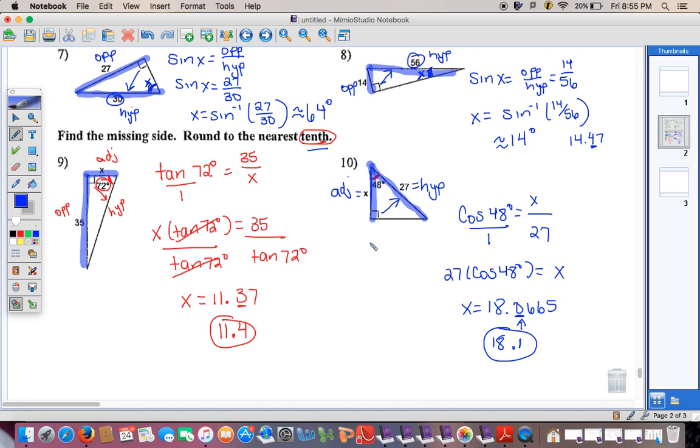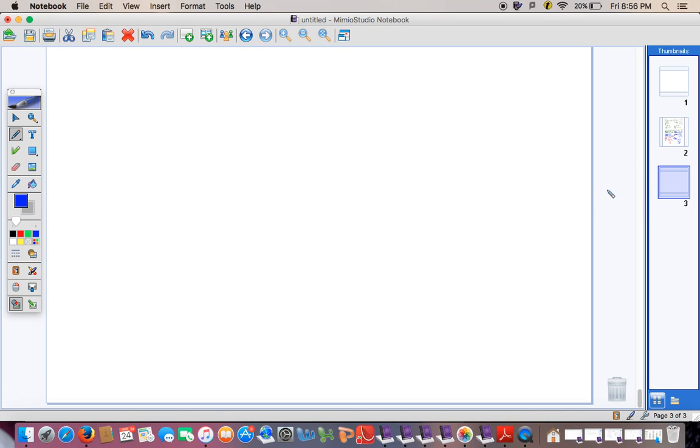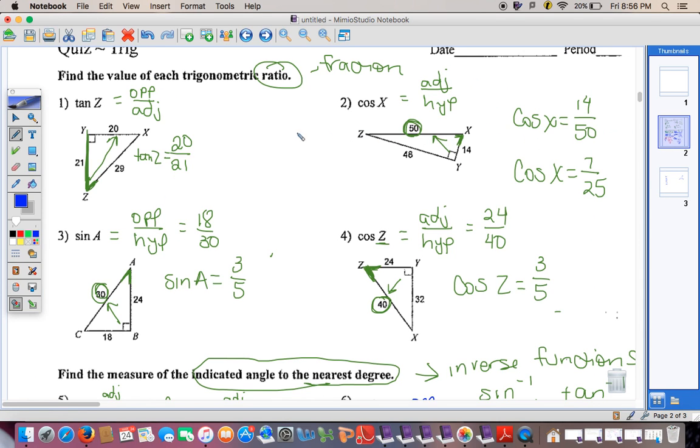Okay, that's your quiz. That's similar to what your test will look like. The only other thing is that you're going to be given a triangle, and you're going to be asked, what is the sine? What is the cosecant? What is the cosine? What is the secant? What is the tangent? What is the cotangent? So if you're given a triangle here, and you've got x, y, and z, and we pick some values. Let's just go back here and say we've got 20, 21, and 29.